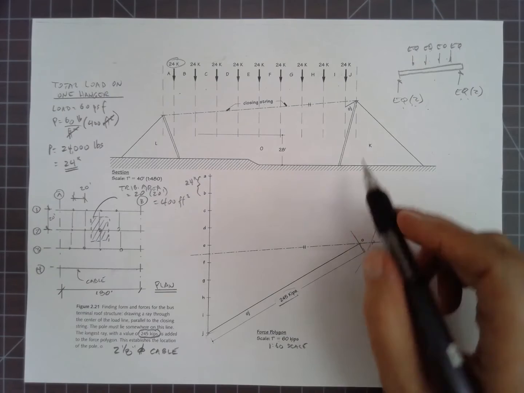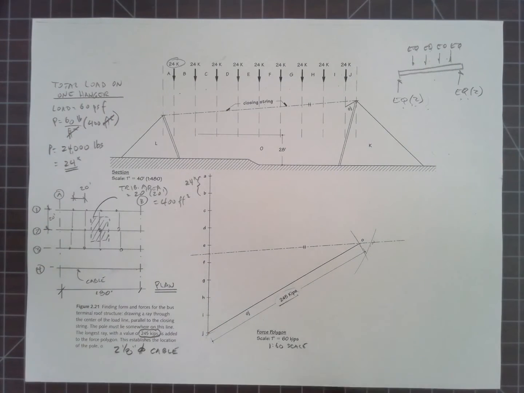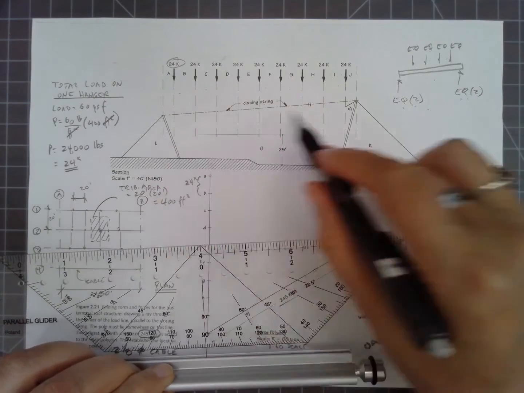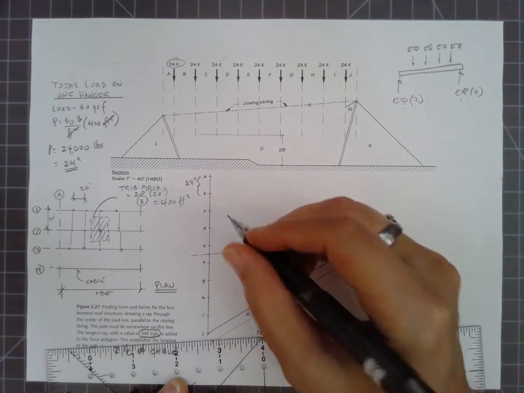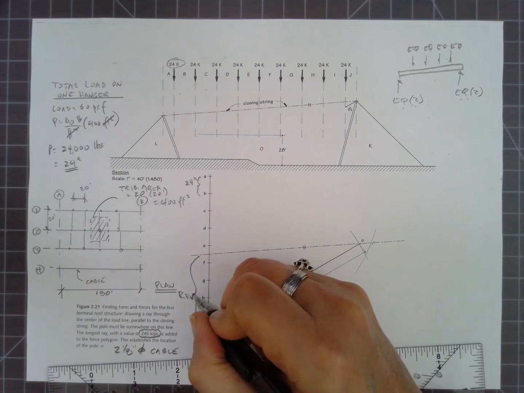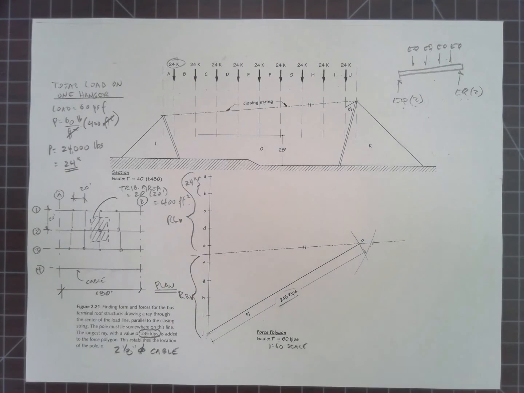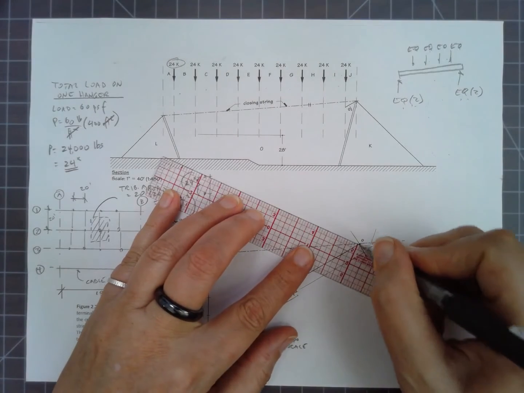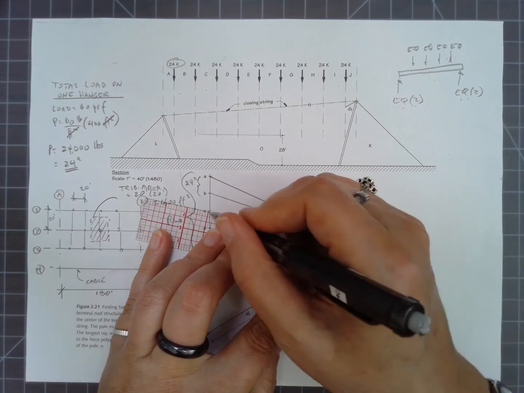So the amazing thing here is that the construction of a funicular polygon comes right from this force polygon with the closing string, closing string being the line that's parallel to the stop and start points of the funicular polygon. We take that line parallel to that line, bring it down here. We split this in half. So this right here would be our right vertical, and this over here our left vertical. We split the load line in half. Next, we want to divide the load line with rays that intersect this point O, that issue from point O out to each of the points on our load line.